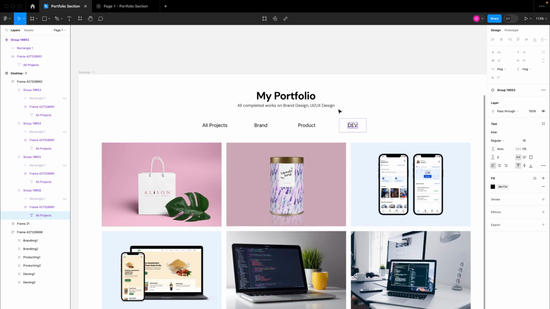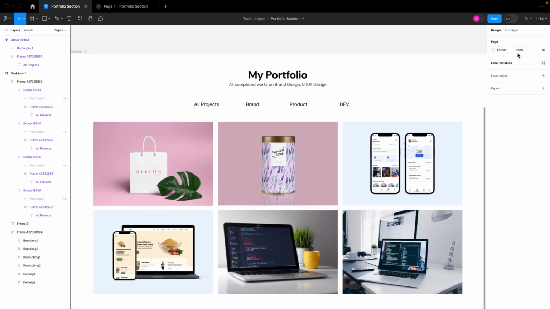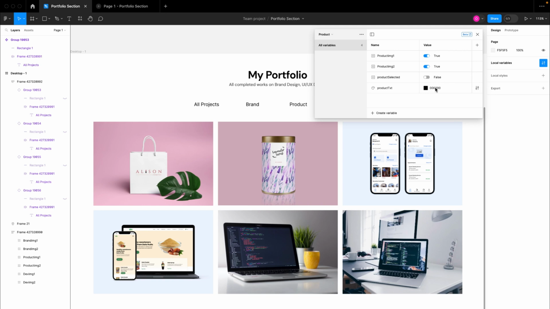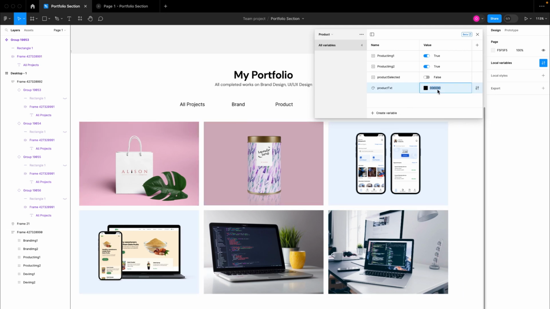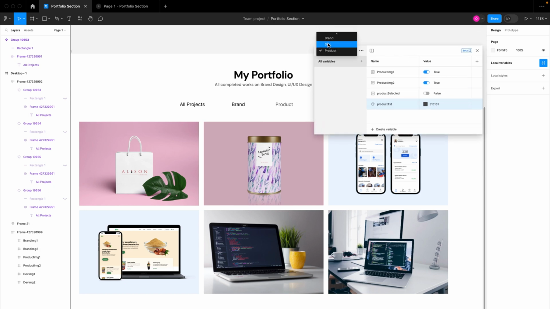What I'm going to do now is go to the local variable and reset the values that we use for the local variable. For the inactive state, what we used was 515151. So the inactive state is going to be the default color. I'm just going to copy this and replicate it for other collections. For the dev collection, I'm going to replace this with the inactive color text.